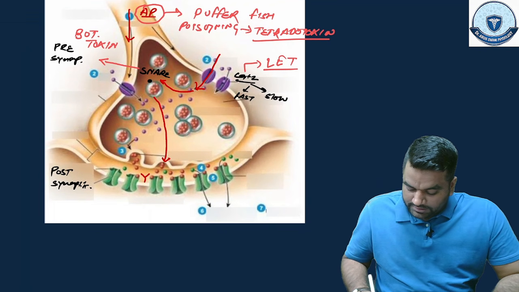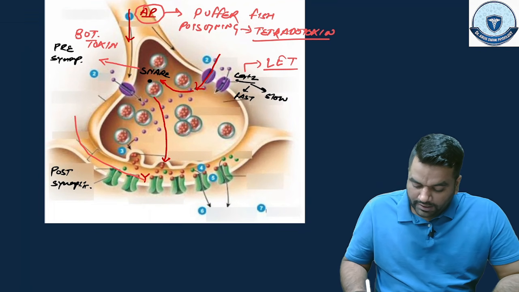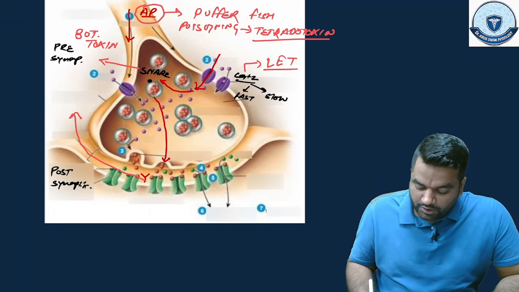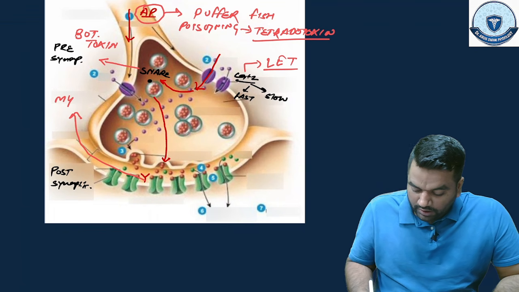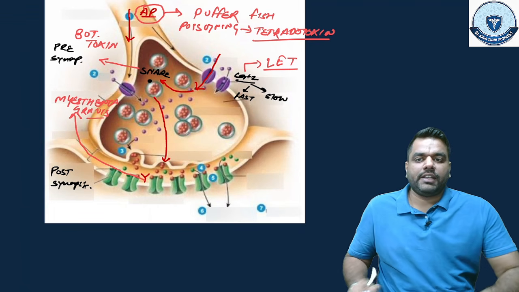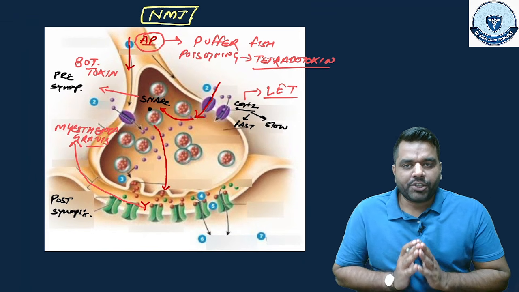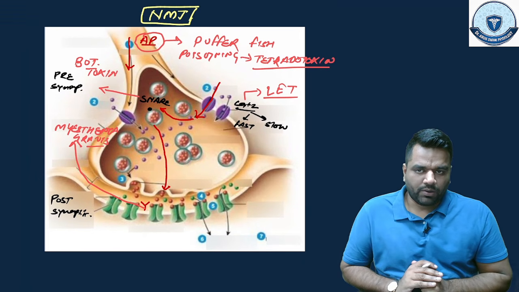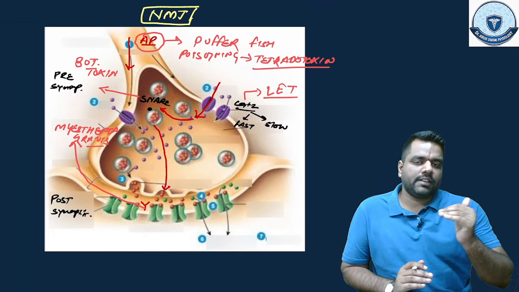And guys, this is the receptor. If it is getting disturbed, this is possible due to an autoimmune condition, and this condition we call myasthenia gravis. So these are the different conditions which you have to remember, and you should remember all this sequence also, right? So what is happening first, then second, then third, then fourth.